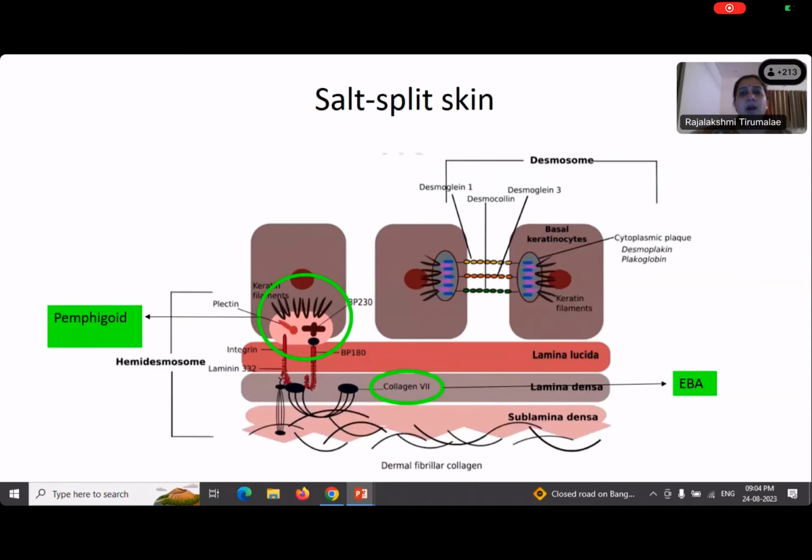Okay. Now, let's understand a little more about immunofluorescence. In subepidermal blistering diseases, DIF is not always enough, right? Because there are a lot of overlaps, especially if you take bullous pemphigoid and epidermolysis bullosa acquisita, both of them give basement membrane zone positivity. But as you know, the BP antigens 1 and 2 are located in the hemidesmosomal zone, which is at the level of the lamina lucida. Whereas collagen 7, which is the target in epidermolysis bullosa acquisita, is located in the lamina densa. So is there something we can do to separate these? Yes, and that technique is called salt split skin. The skin biopsy is incubated in 1 molar sodium chloride, which induces a split after 24 hours, and then if you do your IF, the 2 will get separated.